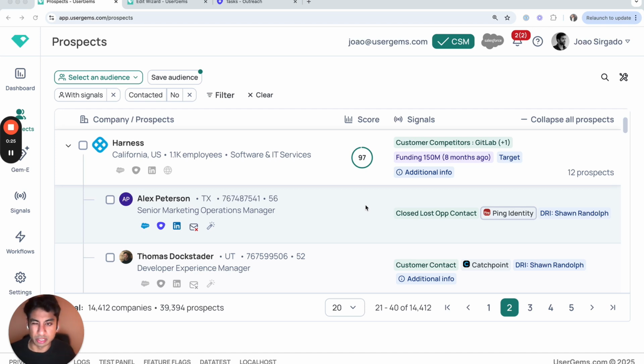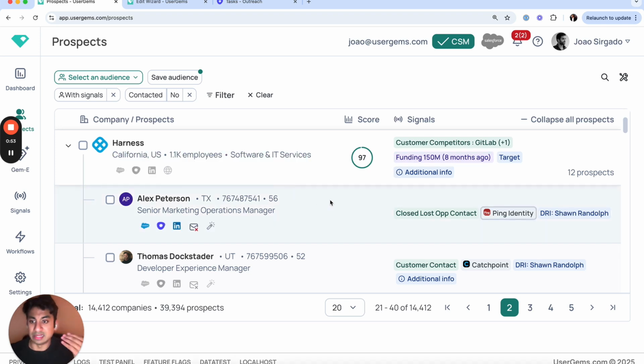So, how does Jemmy know who to go after? It all starts off, as Christian mentioned, with signals. With Jemmy, we can now actually automatically build and prioritize lists using 600 plus signals and factors of fresh, high quality data that UserGems provides. We'll start off with Jemmy by saying, what is the average ICP of your customers? And what are the most similar accounts out there to that average ICP using a combination of firmographic information and those criteria I mentioned earlier?